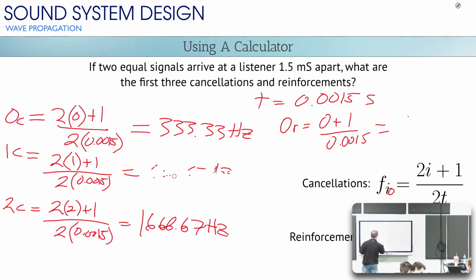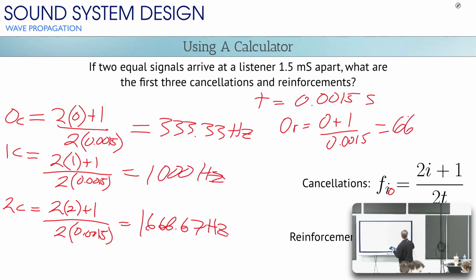You lied to me when you guys said you got the same answer that I did. Oh, well, it's because I messed it up then. I was reading my notes wrong. So yeah, this is 1,000. This is 666.67 hertz. Sorry, I read my notes wrong. There you go. That make sense?